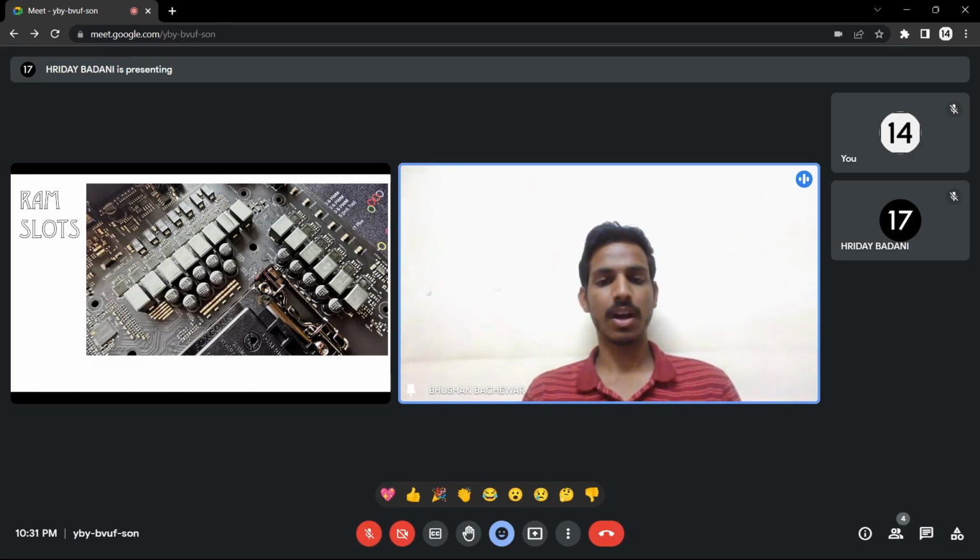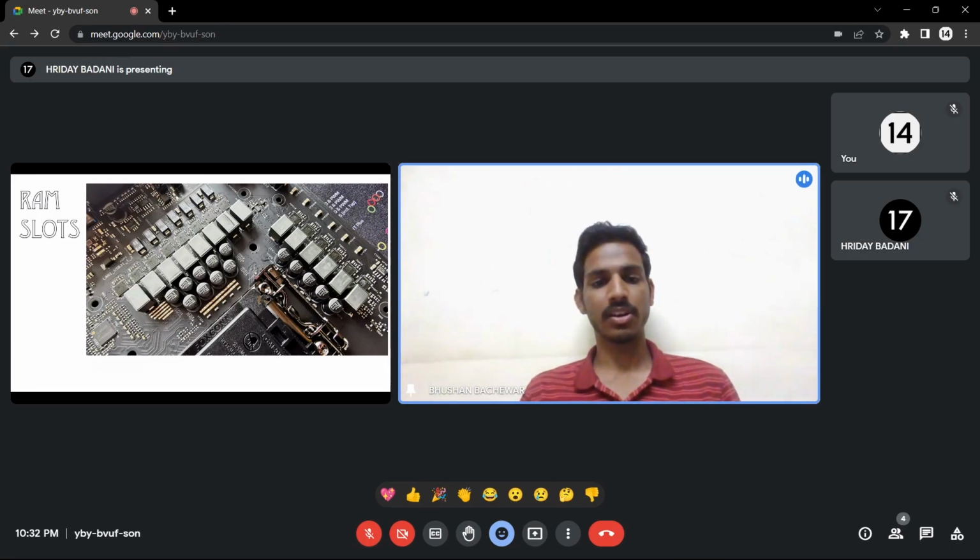The voltage regulator modules, VRMs, are one of the most critical components of the PDC. They convert the high voltage DC input from the PSU to the lower voltages required by the various components of the computer. The VRMs also regulate the current flowing to the components, ensuring that it remains within safe limits. The VRMs are often equipped with heat sinks or fans to dissipate the heat generated by the conversion process.